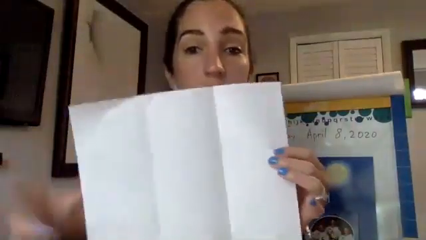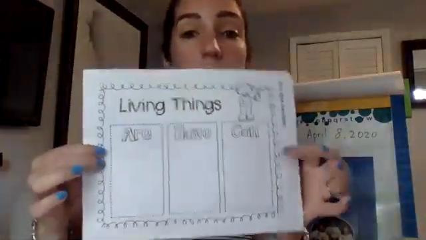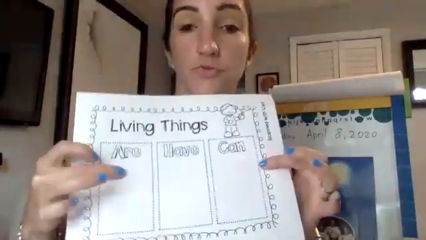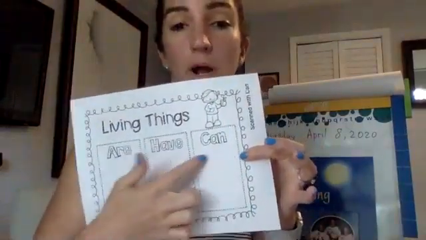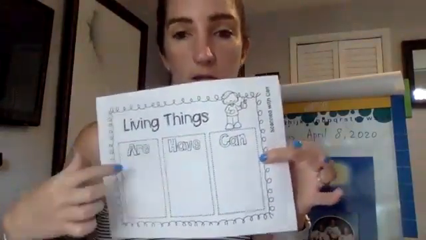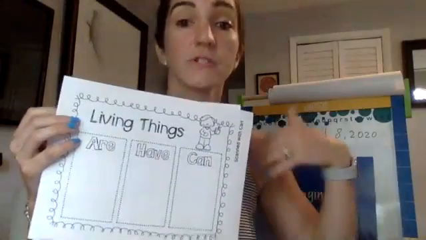That's it. For science, you are continuing your foldable activity. Living things are, living things have, living things can. If you have a printer, you can also just print it and use this sheet. And then you could draw and label your two items, or you could write two facts. Okay, it's up to you how you choose to do that. If you're done with the foldable, you're done with science for today. If you're not, just continue it.